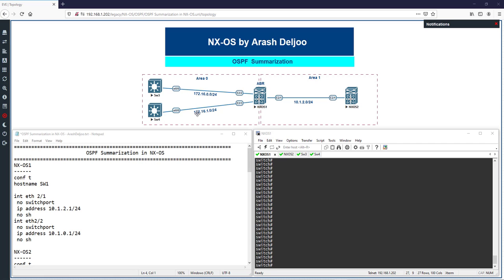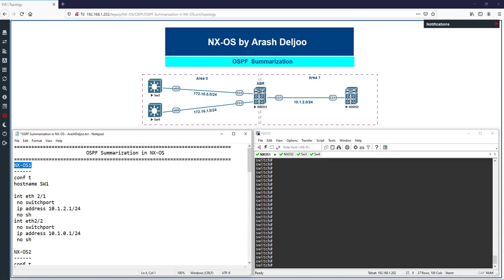172.16.0.0/24 and 172.16.10.0/24 to a summary or a supernet. First, we should configure this scenario. Here, I have the configuration of the previous scenario. After some change, we can apply this configuration to this current scenario.